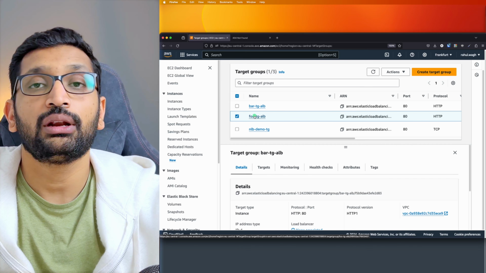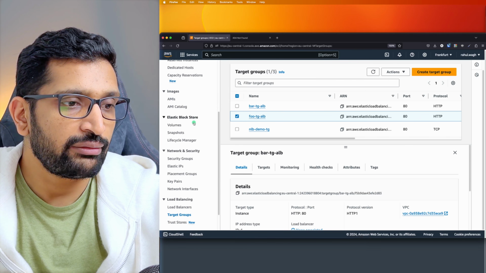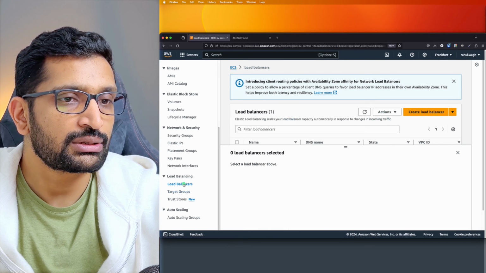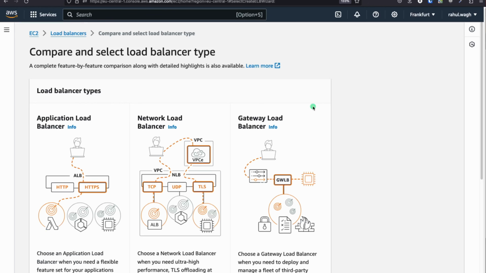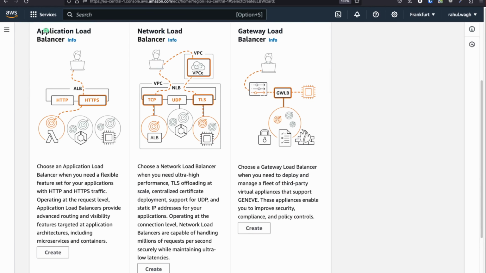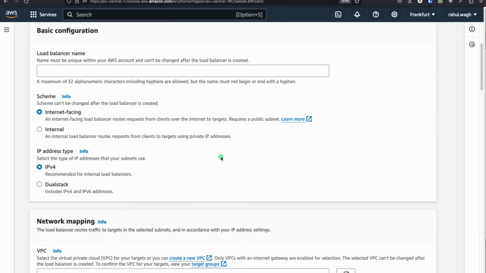And now we need to create our application load balancer. So here from the left navigation menu, click onto load balancers over here, close this section and just click on create load balancer, and then select application load balancer, click on create, and the name. So let's choose ALB foo bar LB, or maybe I can keep it foo and bar load balancer. I think that would be good.